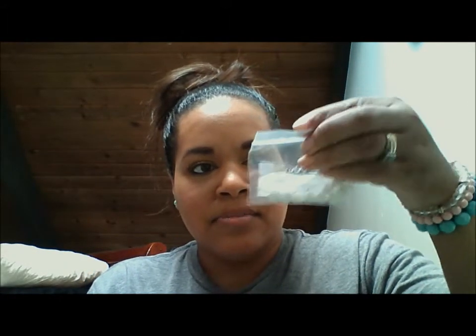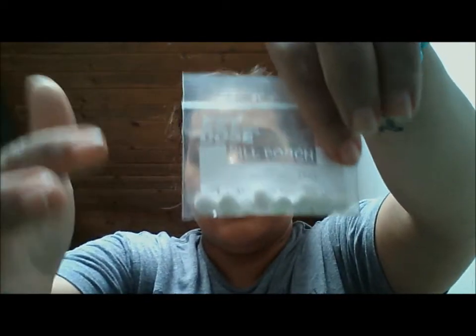Next I have a bag of pills — these little easy pouch pill containers. These are my actual pain pills because I have sickle cell disease, which you guys probably didn't know — it's my first about-me kind of thing. I have to keep those on me because I constantly have pain. I'm like 24 hours in pain, which I can live with. I'm fine. So next we'll go inside — that was all that's in that little pocket.